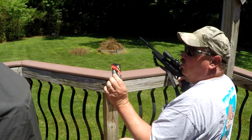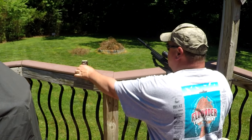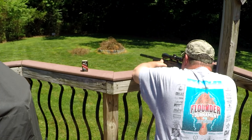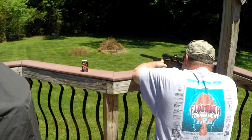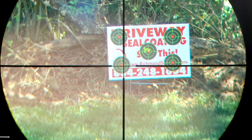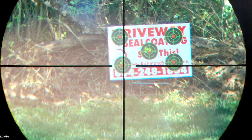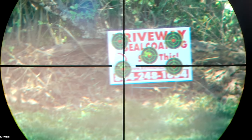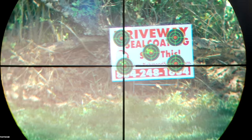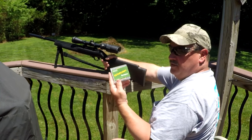Now we're going to try 5 with the Norma 22. This is listed at 1100 feet per second, so we'll see how this does and how it sounds. Not bad, certainly quiet. All right, now we're gonna go with the Remington 22 subsonic.